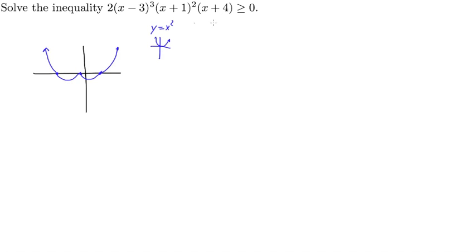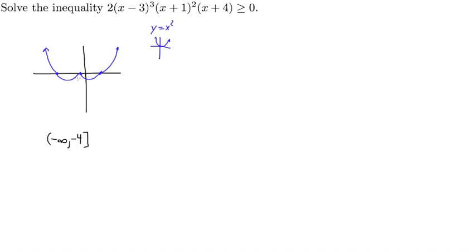Okay, so I want to know, where is this polynomial greater than or equal to 0? So I see that it is greater than 0 just to the left here, to the left of -4, and to the right here, to the right of 3. So I'd write my answer as, I need to look at everywhere that it is greater than or equal to 0. The first place that I see that is greater than 0 is this region right here. So that is the region -infinity up to this point, that we see is -4. Furthermore, I'm going to include this point because I want to find where this is greater than or equal to 0, so I'll use a closed bracket.